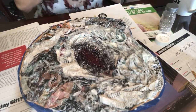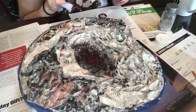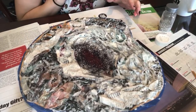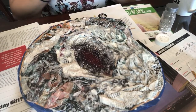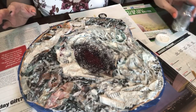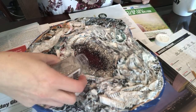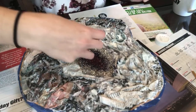Okay, now my best trick that I can tell you guys with glitter. Are you ready for this? Because it is seriously genius for me. It's been so helpful. It's nice to be able to pile the glitter on, and then once it's all on, you spray it with glue instead of just waiting and then dumping it off and having to re-glue. You spray it with glue and then it actually sets, so not a lot of it is gonna fall off. Boom! Amazing idea. So hopefully that helps you guys with some of the stuff that you're doing, because seriously, that has been a lifesaver for me. And I hope that kind of helps you guys out as well. It really helps me to not waste so much glitter, because you can see how much glitter I pour out on these things. A lot.